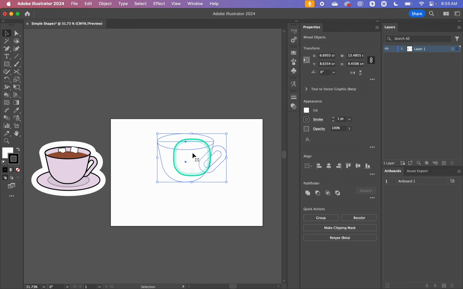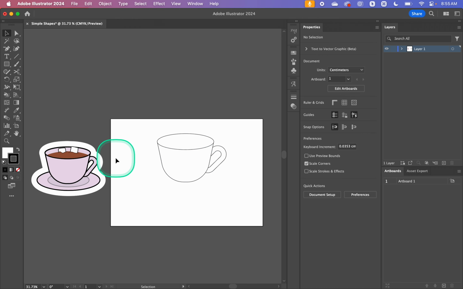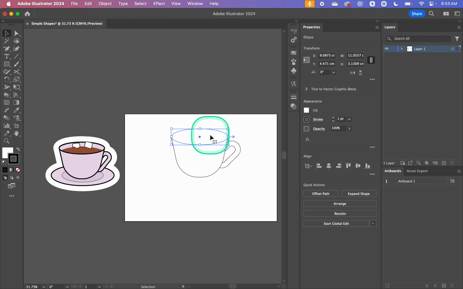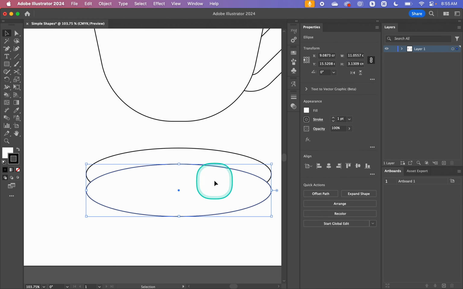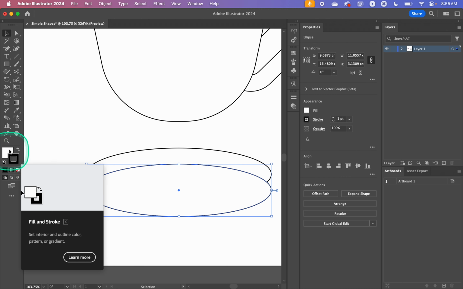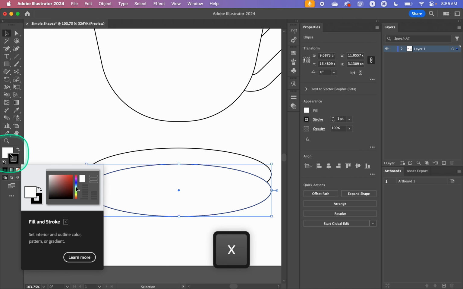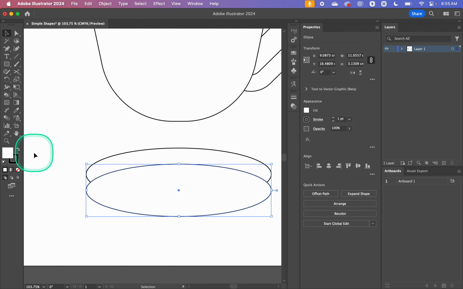So we've got the basic structure of our mug now. Let's create this liquid that's in here. To do that, I'm actually just going to duplicate this oval. So to do that, we're going to hold Option or Alt and then drag on the shape, and that will make a copy of it. I'm going to do that again. So Option and drag it, and I'm going to remove the fill from it. So I'm going to hit X on my keyboard, which is going to swap if I'm editing the fill or the stroke. And I'm going to remove the fill by hitting / on my keyboard.